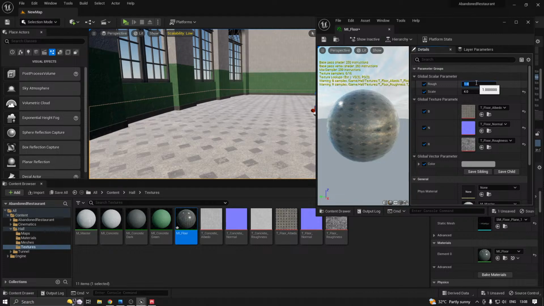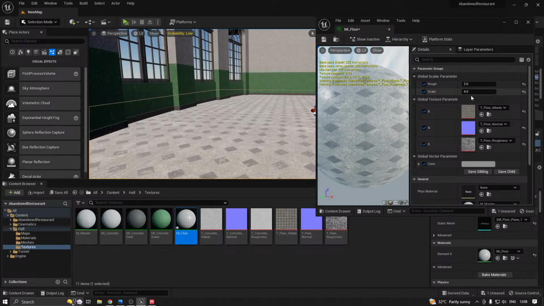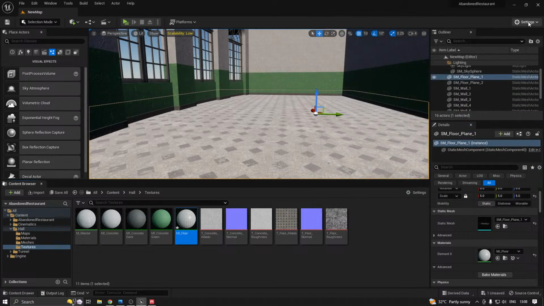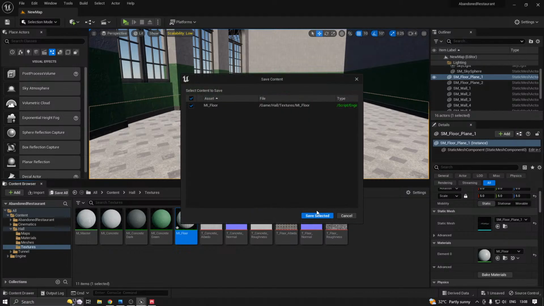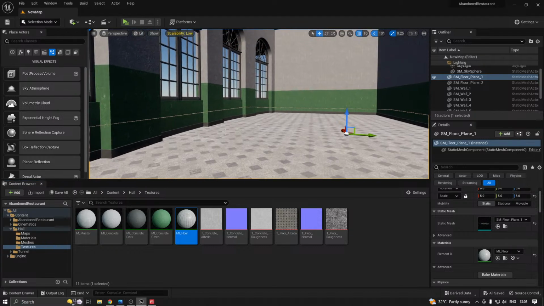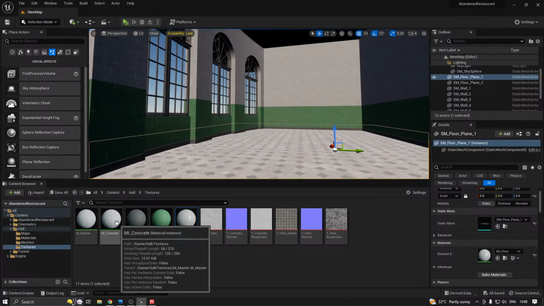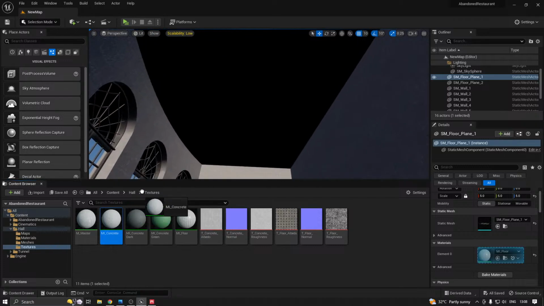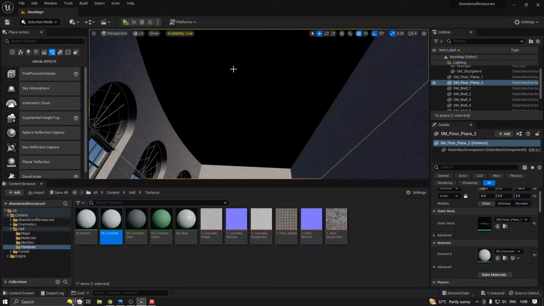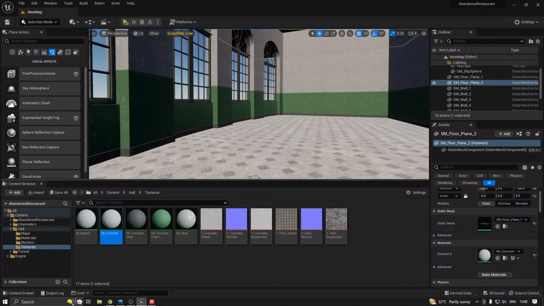I think we should change the reference to, you know, okay, we still need to drop this concrete to the ceiling and the last material.